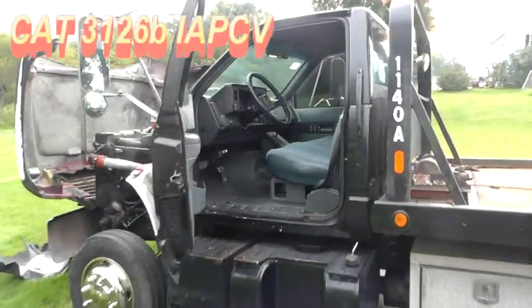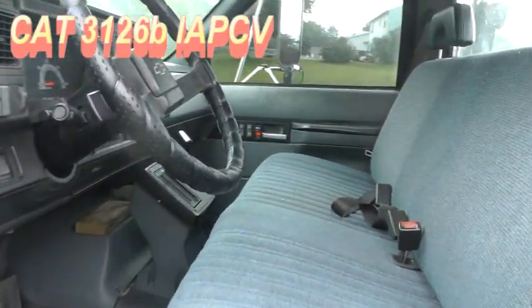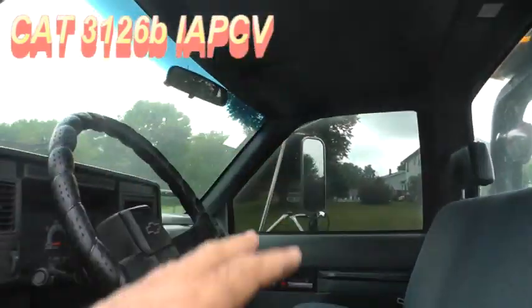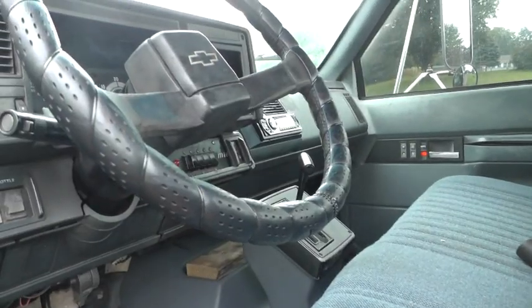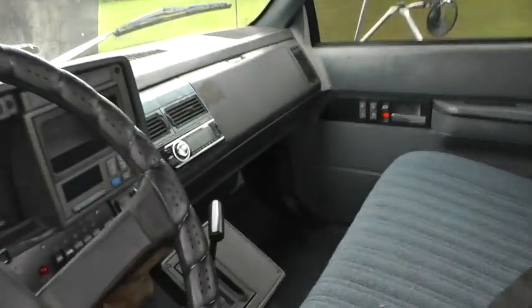I've got one more project I want to take care of on my record truck today. Some of the things I've done today: I've installed a replacement seat that doesn't have any rips and tears, put a steering wheel cover on, did the headliner, put a new radio in there I got from Amazon for $25. Put a couple new speakers in there and some new sound deadening mat under the whole cab just to give a little quiet and comfort.